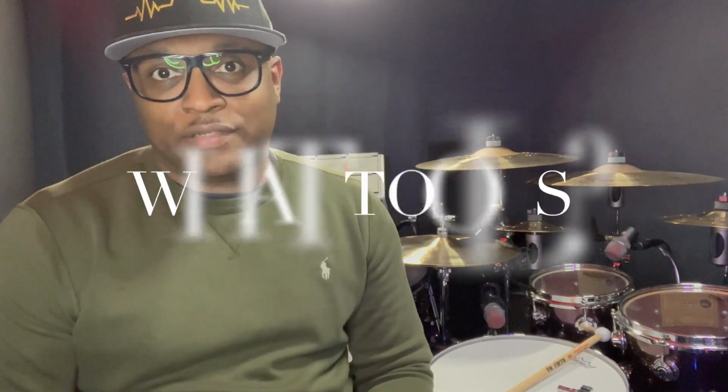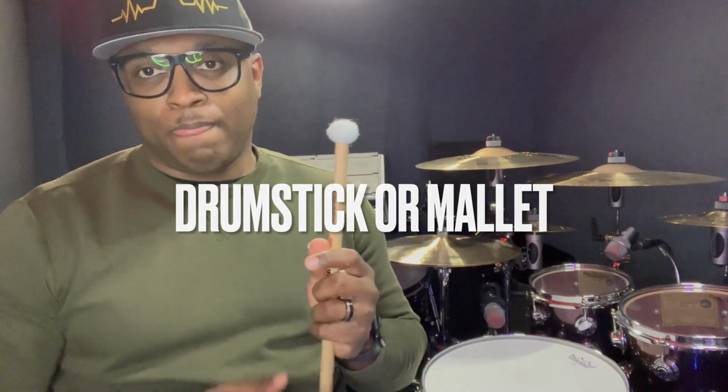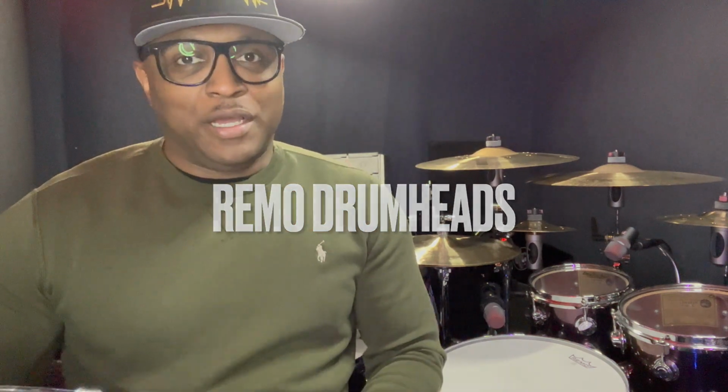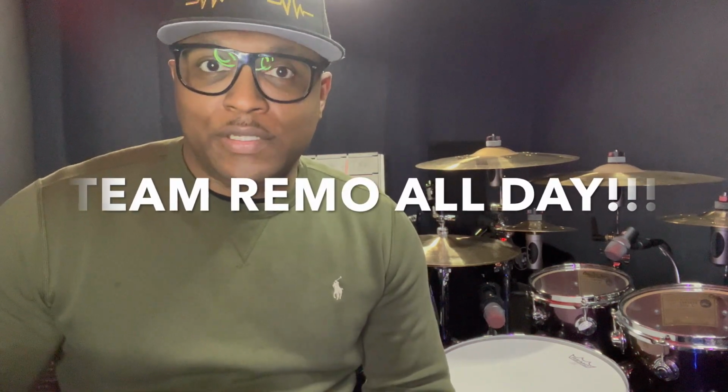What are you going to need to tune effectively? Well, you're going to need a drum key. This lovely drum key I've got here is made by my good friends over at Snareweight. You're going to need a mallet or a drumstick, preferably a mallet. This helps you identify different tones around the drum. And naturally, you're going to need Remo drumheads. This can be accomplished with other drum heads, but my preference is Remo. They allow me to achieve my sound with very few issues. I'm looking forward to showing you guys my methods. All right, so stay tuned.